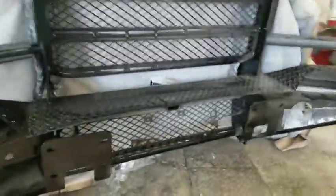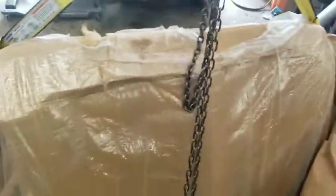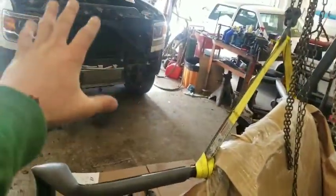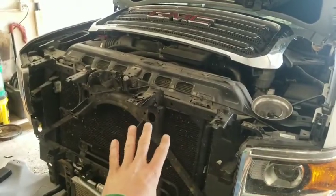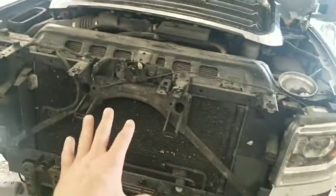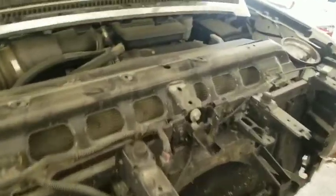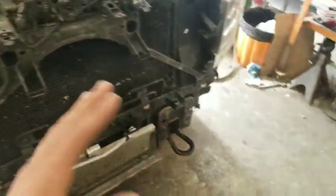If you don't have access to a lift, you're going to need a few buddies and buy some beer. I went ahead and left all this cardboard on here so I don't scratch it with the chains. We're just going to lift this up and push it up there. I'll go ahead and put the grill back in place — you could probably do it with the bumper on, but it's a lot easier doing it here. We might as well put the plastic cover on top too.